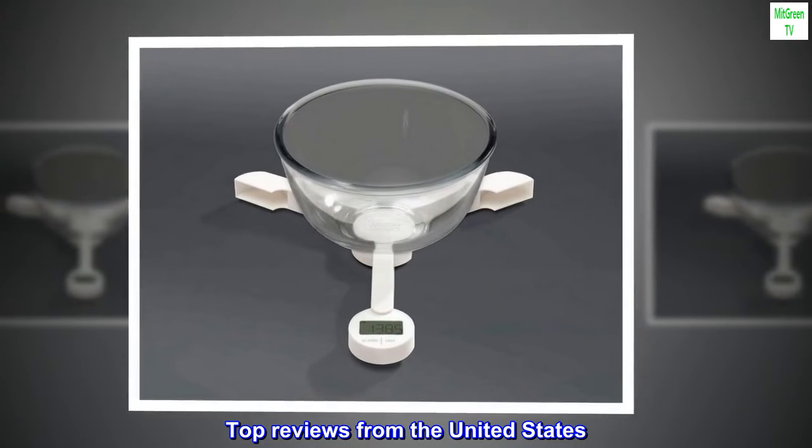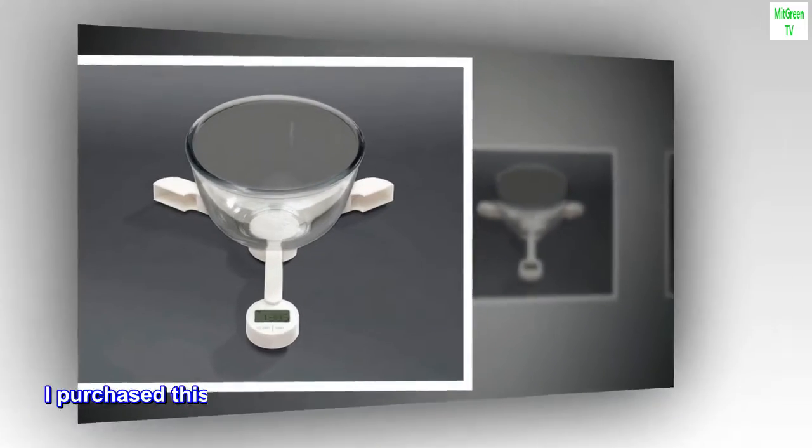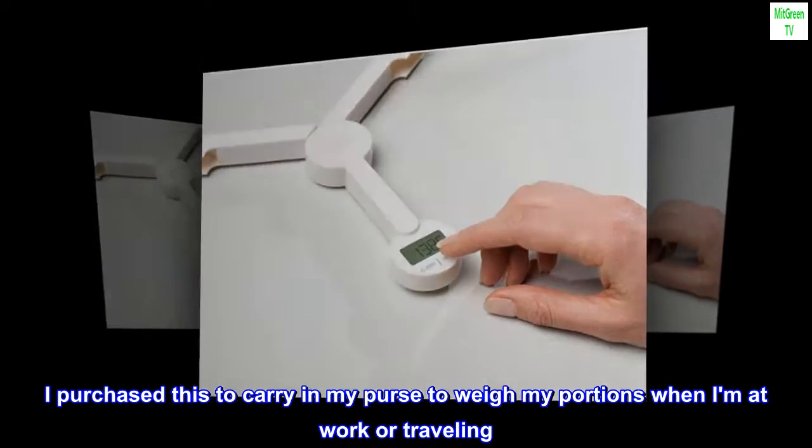Top reviews from the United States. Love it so much I ordered 3 more. I purchased this to carry in my purse to weigh my portions when I am at work or traveling.